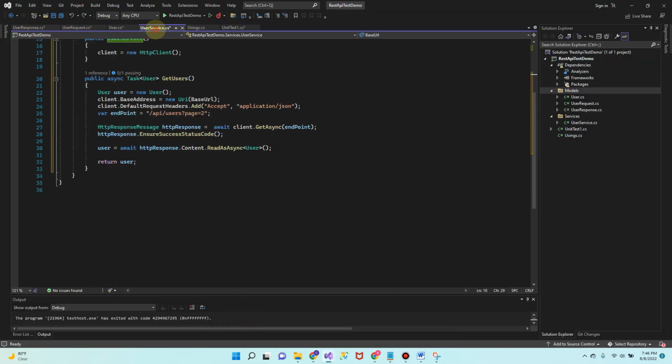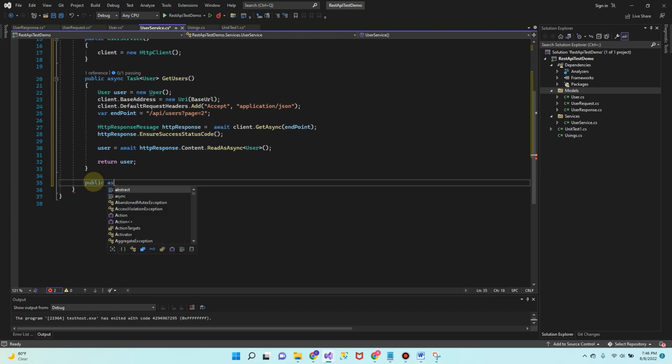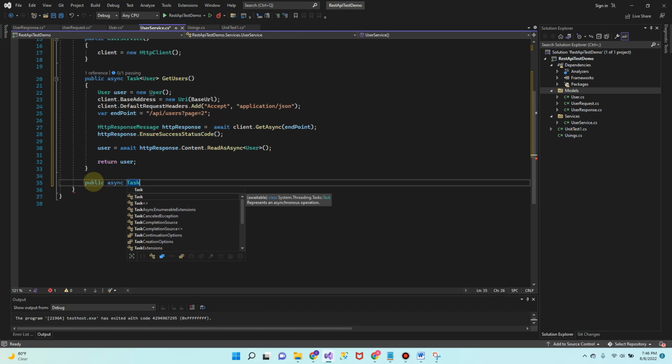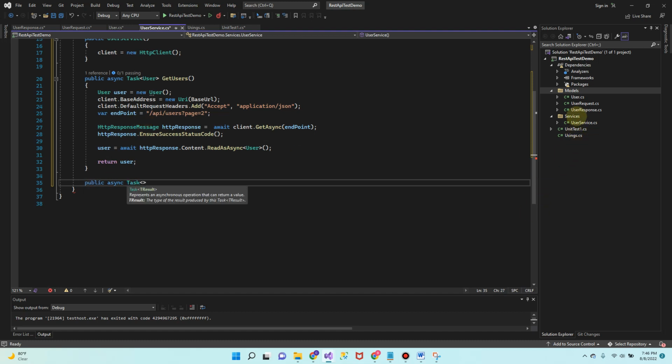All right. So okay, now we are ready. We created those two objects, this request and the response. So now we're ready to create the post, the HTTP post. And let's go ahead and do the same thing. It's going to be public, just same thing, async. There are going to be tags as well. This time around, of course, we're expected to return the user response. So I'm going to do the user response here.